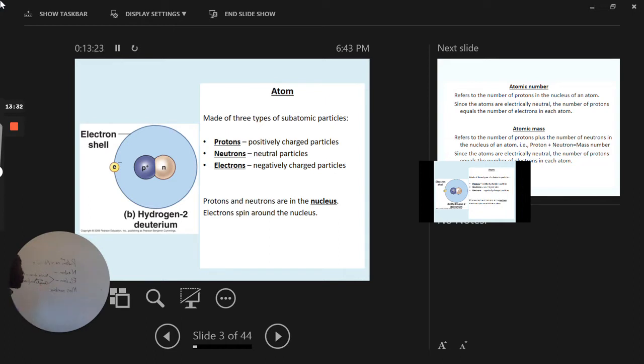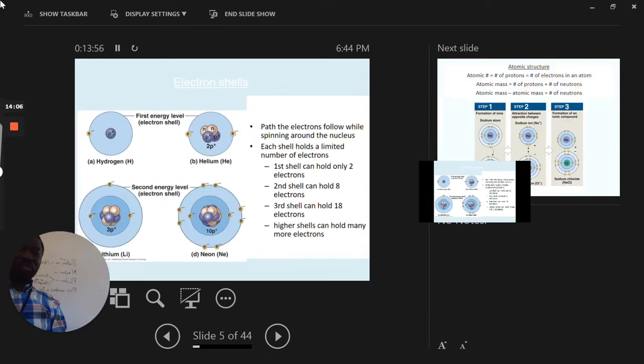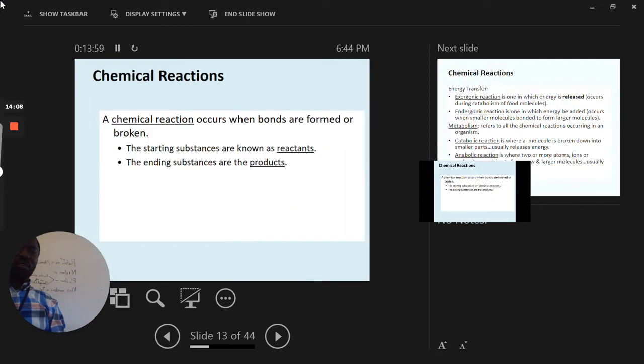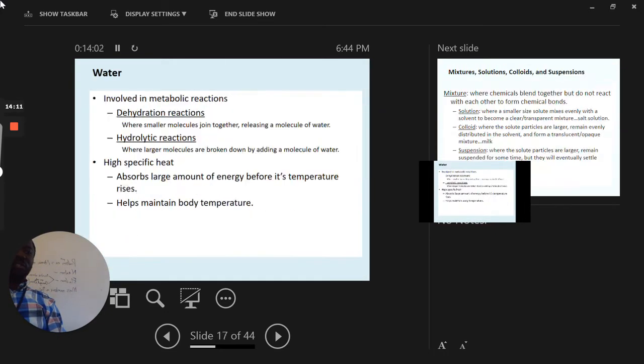Now, at neutron, mass number equals proton number plus neutron number. Now, what that means is this. If I have the mass number, I can get the neutron number. Proton number, I told you, is the same thing as atomic number, right? And it is the same number as their position on the periodic table. When I say periodic table, let me see if I have a picture of the periodic table here. I don't, unfortunately. But the periodic table doesn't matter to us now.